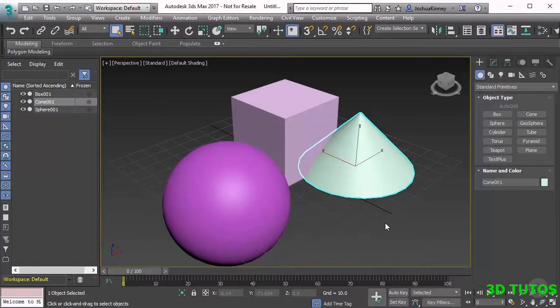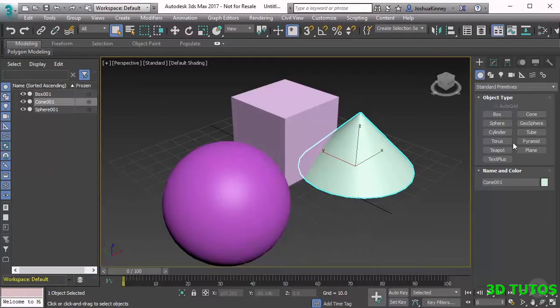So now that we've created these objects, what I want you to do is spend a little bit of time creating some of these other standard primitives. Get some practice with that, and get really good at it, because whenever we start modeling, we're going to create these things very quickly to get us started with the particular objects that we want to make. So now that we've talked about creating them, let's talk a little bit about manipulating them.